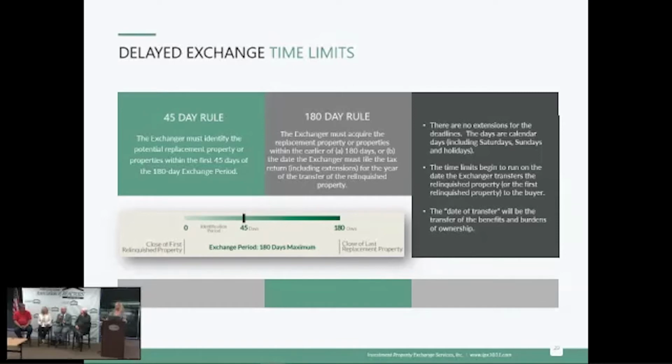Ask for longer escrows. Okay. It scares the hell out of me when I get a new contract to set up an exchange and it's a 10-day close. I go, have you already found your replacement property? No. Then why the hell did you agree to a 10-day close? Ask for a 45-day escrow. Ask for a 60-day escrow. My favorite contract I ever saw was one in Palo Alto, a 30-day escrow with 3 options to extend it up to 30 days each.